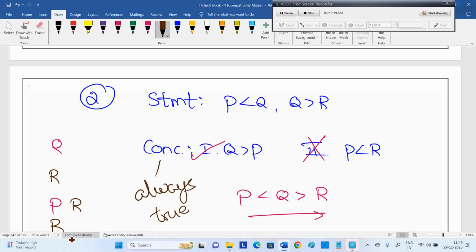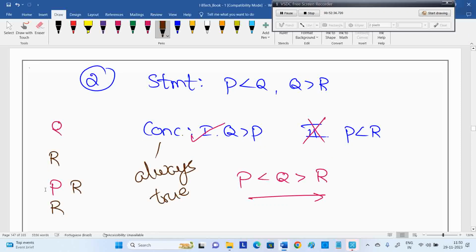In this case, P less than R is true. In another case, P equal to R. In another case, P greater than R. Fail. Always true, definitely true. True in all cases is what the conclusion must be. Here it's failed. Okay, so that's what you need to understand, right? No common symbol means in general there is no relation between those two.